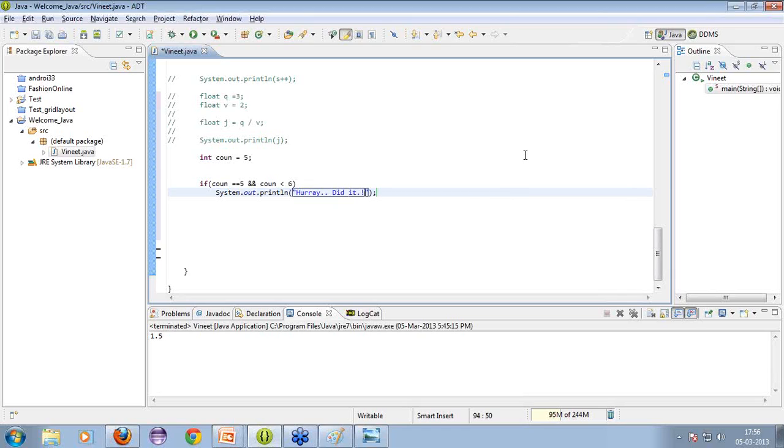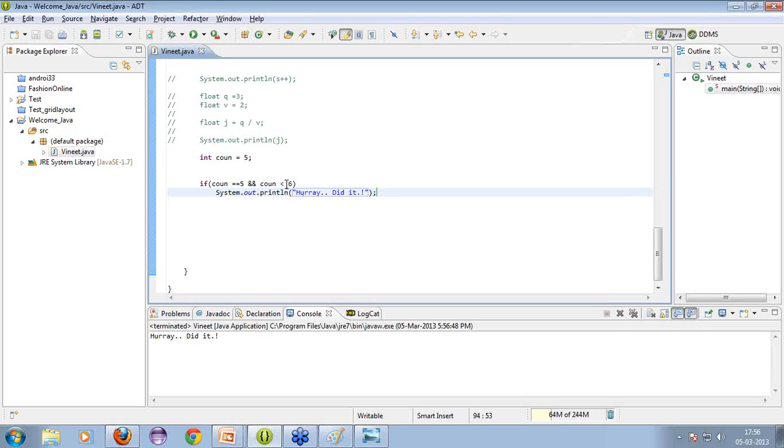Okay, all of you tell me what will be the result. Both the conditions are true. Count is equal to 5 and count is less than 6 as well. Gulzar says hooray. Nadelia says true. Roshan says message will be printed. Nadelia says hooray, did it. Pranav says print it. Okay, I received the answers. That is true. I run control F11, did it, right?